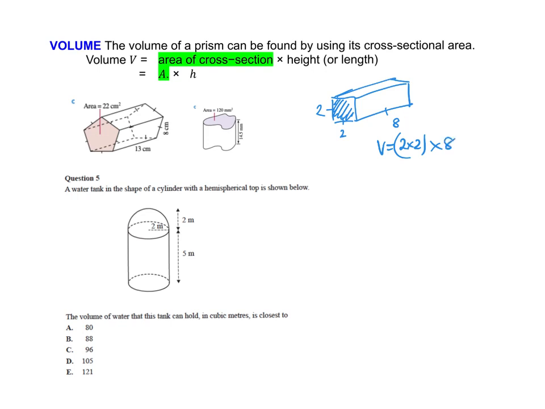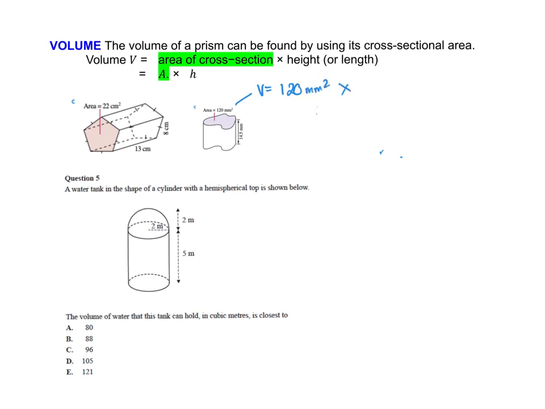So we often say volume is the area of the cross section, the face of it, times the length. In examples like this, when it's got a weird shape that you wouldn't know how to find the area of, they're telling you. They told me the area of the face was 120 millimeters squared.